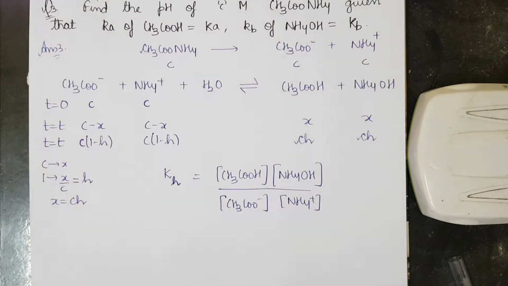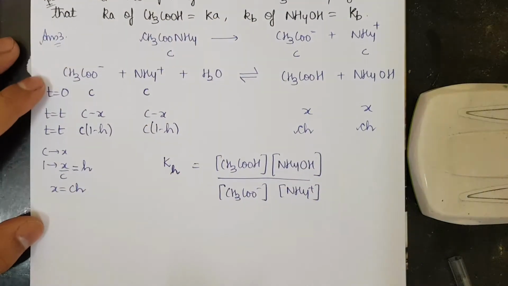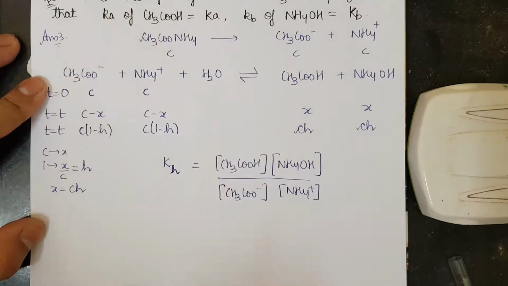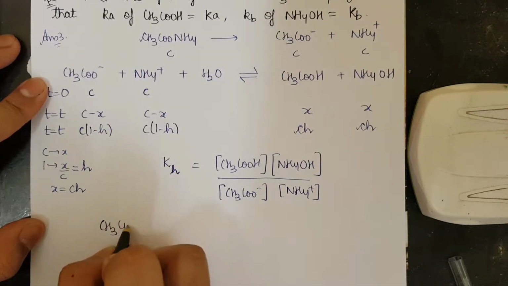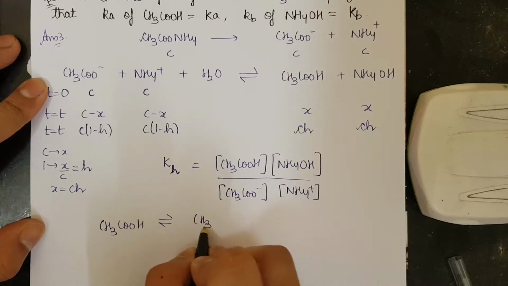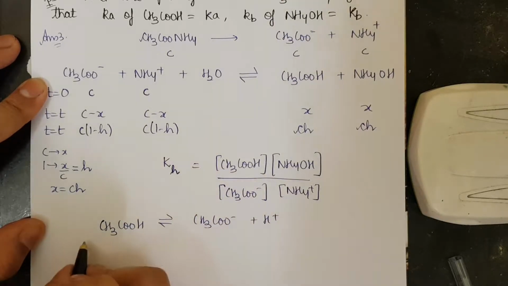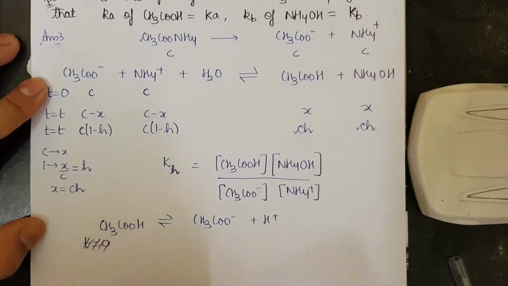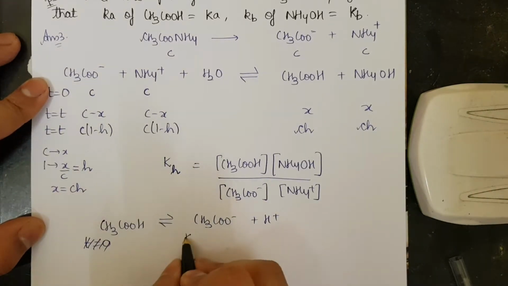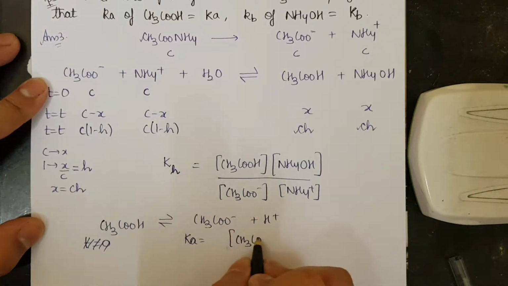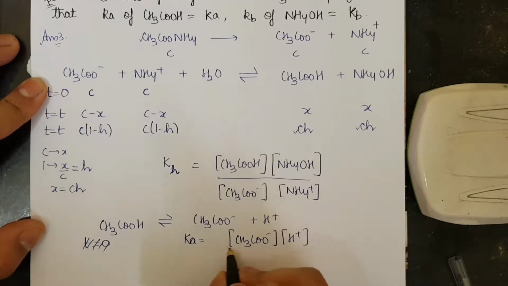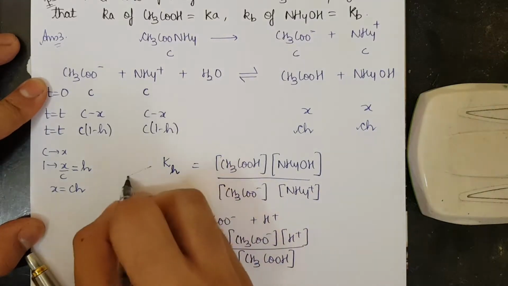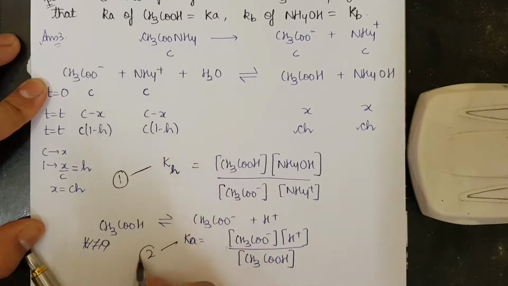Now before that, let us try to see the use of Ka in this equation. So we have been given the Ka of CH3COOH, that is the acetic acid, to be equal to Ka. So CH3COOH would basically dissociate into CH3COO minus plus H plus. At time t is equal to 0, we have been given any concentration, that doesn't matter. Why? Because for this we can write the value of Ka to be equal to CH3COO minus into H plus whole upon CH3COOH. For simplification, let me label this equation to be number 1, Ka to be the equation number 2.